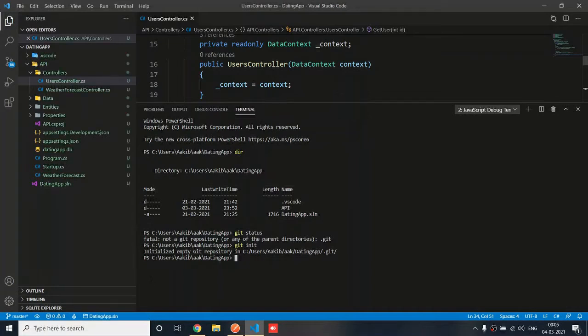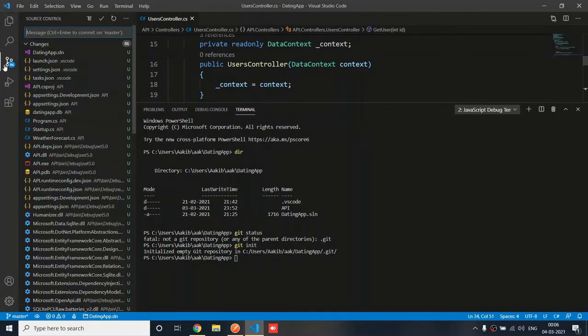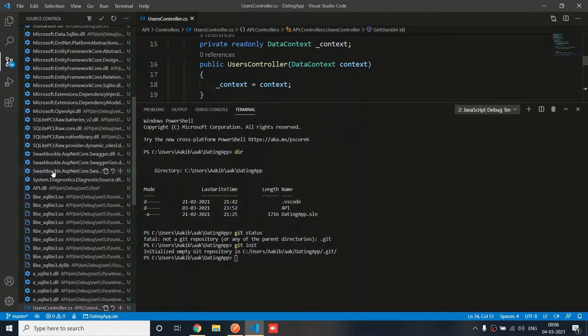And this initializes a repository in our dating app folder. So, install Visual Studio Code. Now what will be happening is it will have picked up the fact that we have just installed Git here, so it may show us the changes here. And one more thing, if you want to know whether Git is installed or not, after getting this line of result, you can check here.